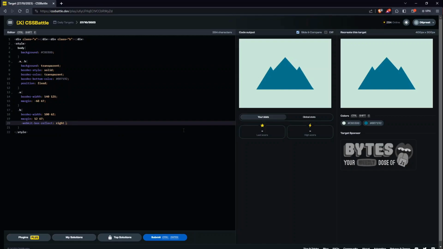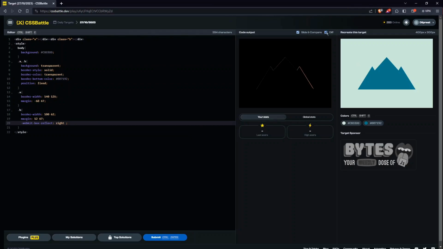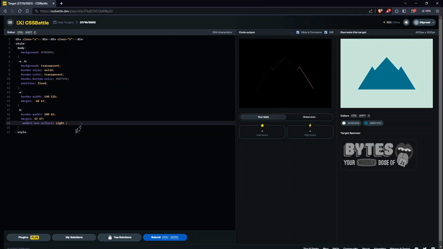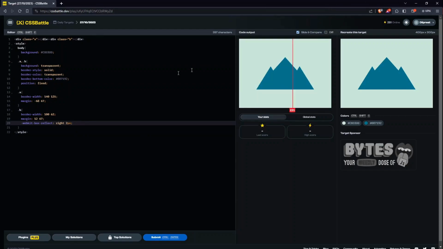You can see, even without writing 2 pixels, it is quite a lot the same thing. But there is a slight difference. You can see here it's a dotted line, but that's a solid line. That's why I wrote that 2 pixels. Now it is not that much of a problem. And as you can see, it is done.